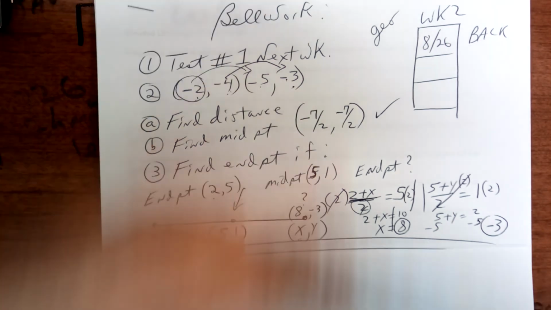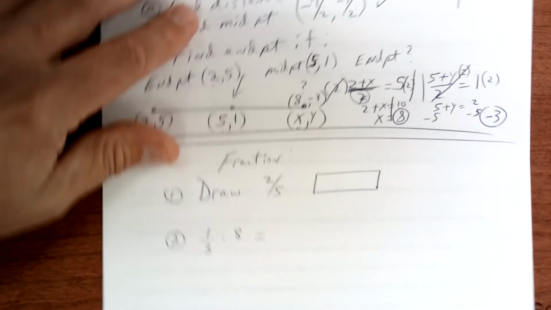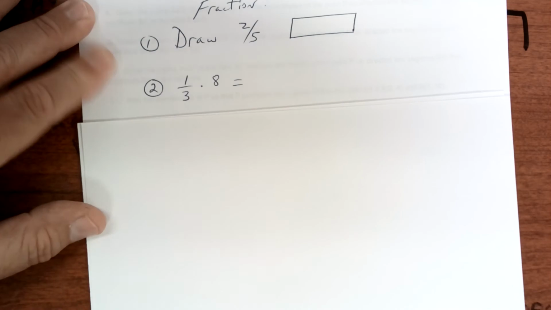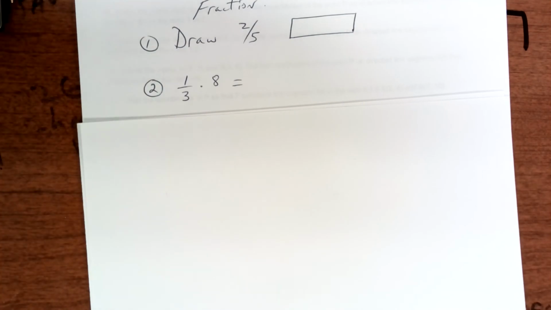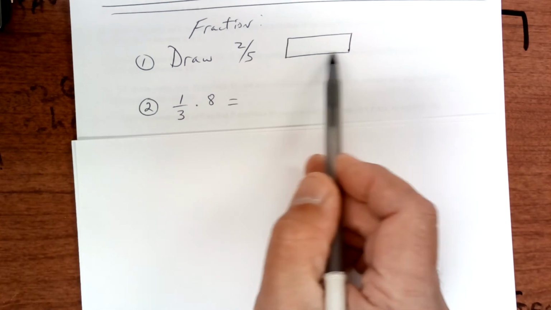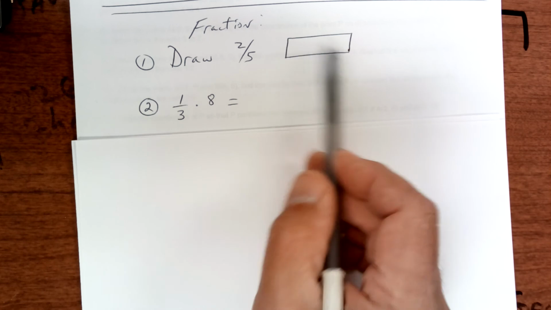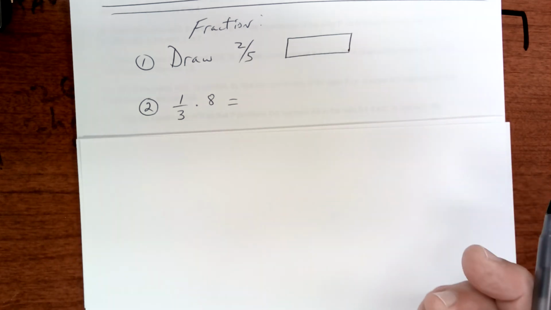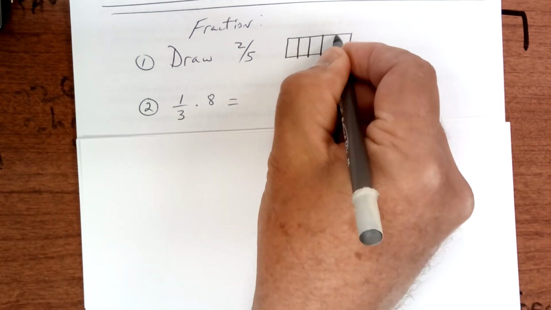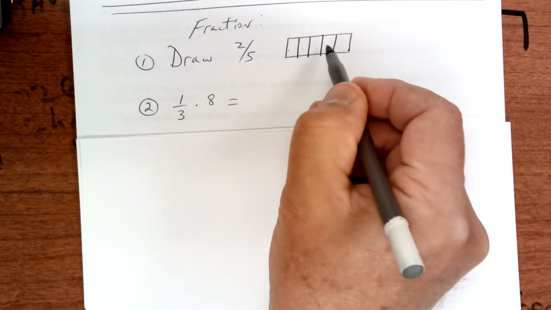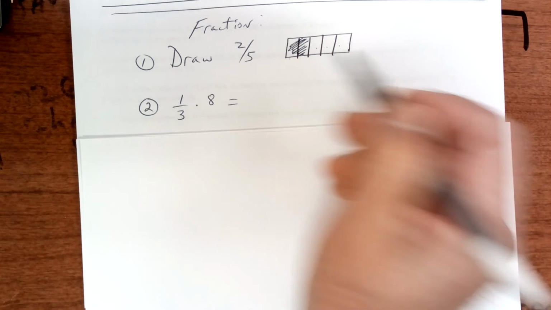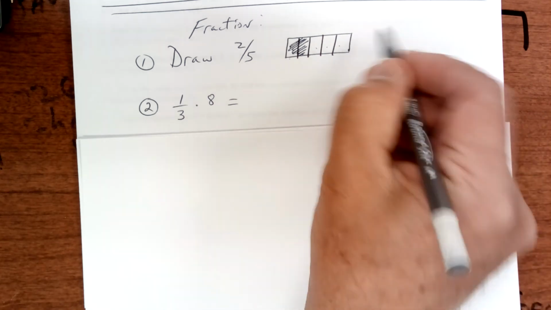Today's work is harder. Put everything away on a new sheet of paper. I want you to copy this down. In order to work this, you have to understand the concept of fractions. So what I want you to do right now is divide this up into 5 pieces and keep 2. Well, let's see. 1, 2, 3, 4, 5. 5 pieces. And you keep 2. So that is 2 out of 5 pieces. And what's left is 3 out of 5 pieces.